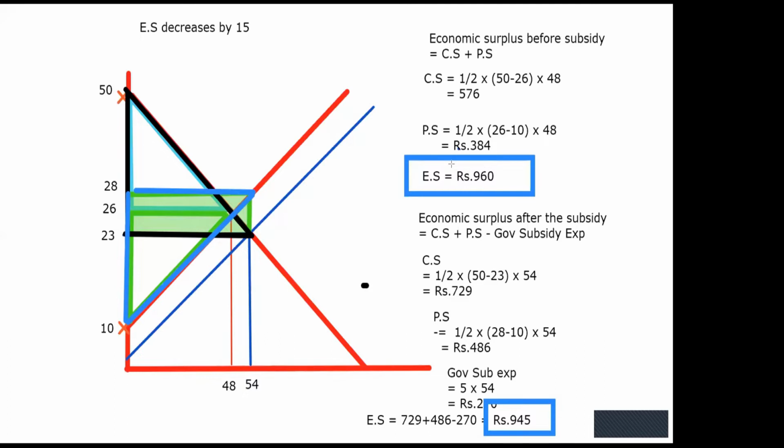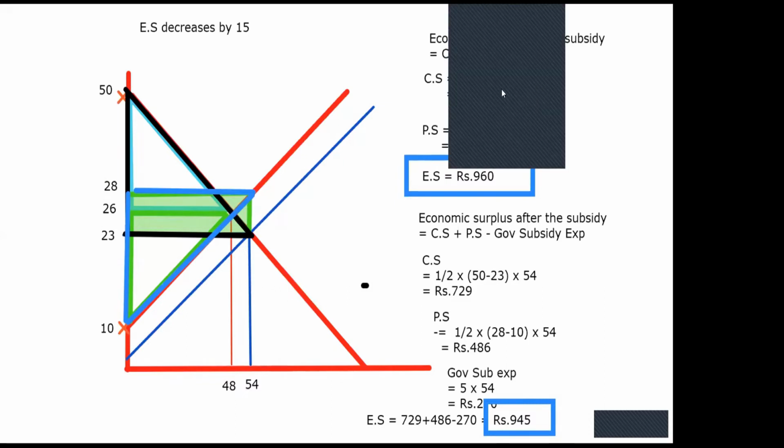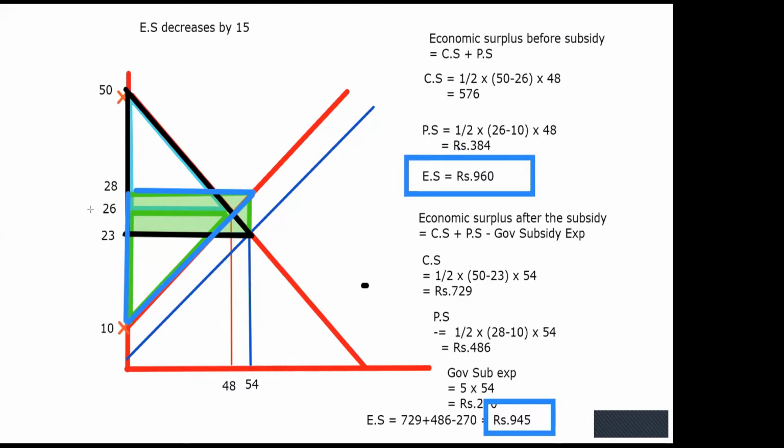Okay. So the party who is relatively inelastic gets the benefit of subsidy. Yes, the higher the inelasticity, the higher the subsidy benefit. So in this part, if you can see, who has got more subsidy benefit here? There was a price of 26, price increased. Suppliers got a 2 rupee benefit, consumers got a 3 rupee benefit. Let me explain. There was no subsidy in the market earlier. 26 rupees, the consumer paid 26, supplier got 26. Now after the subsidy, the supplier is getting 28. So he is getting a 2 rupee benefit, 2 rupees more. The consumer paid 26, but now he's paying only 23. So he's getting a 3 rupee benefit.